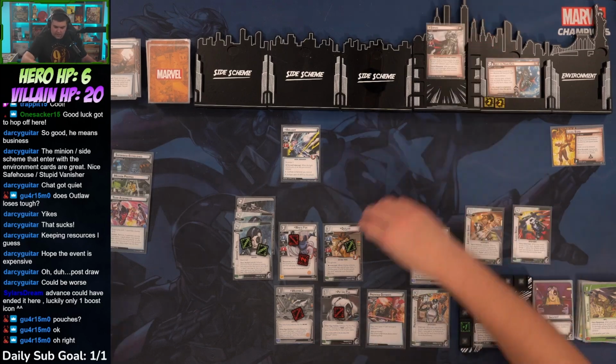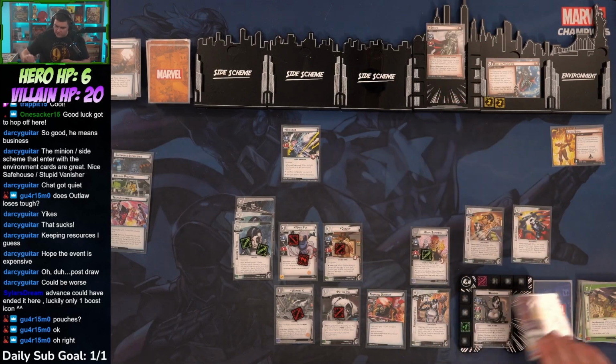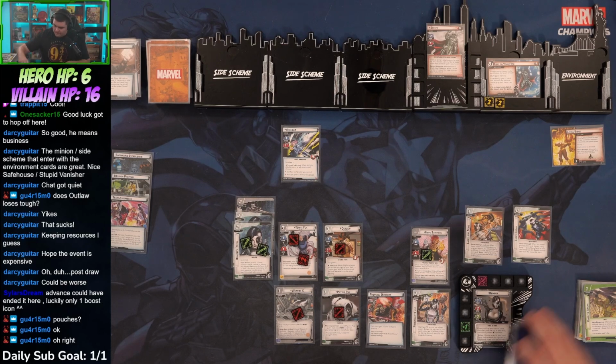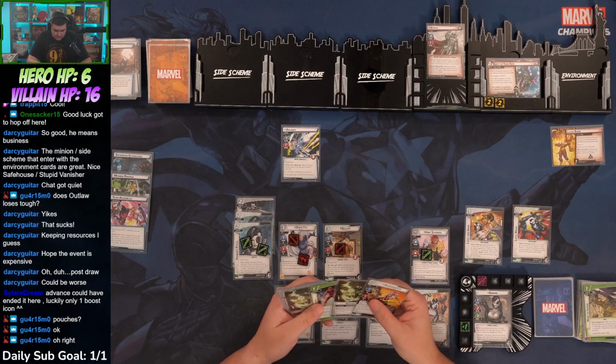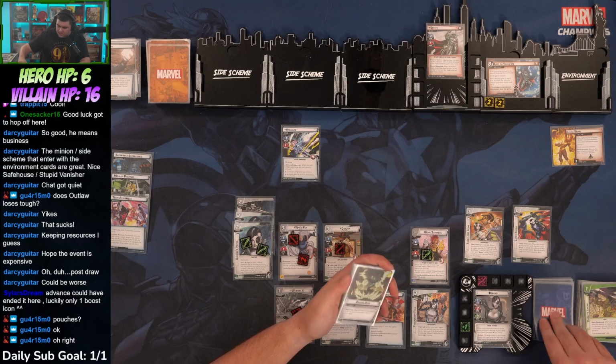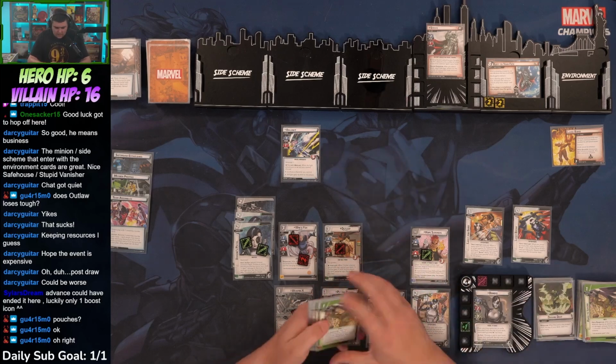Okay. Outlaw will attack Strife for Jackpot for 4. 1, 2, 3, 4. Jackpot gets shuffled back in. Now we'll look to play some cards. Actually, we'll swap Digging Deep with the top card, which is Hard to Ignore.